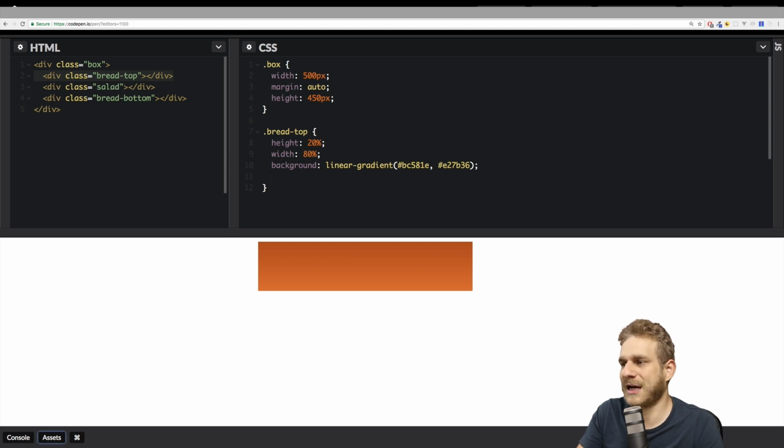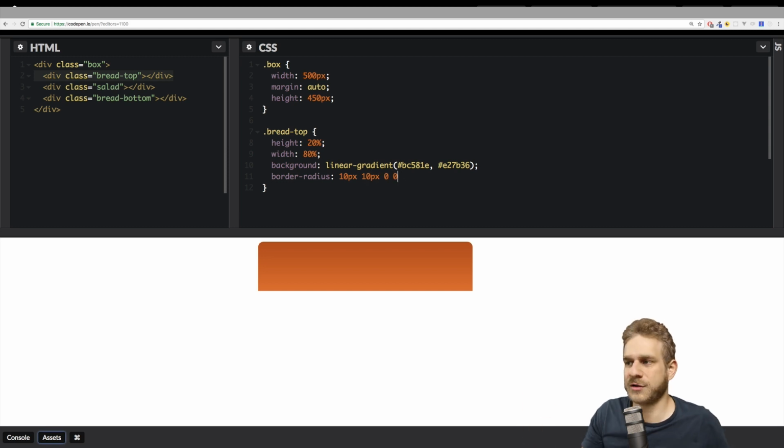Now here we got the look, but of course we're missing the round corners and so on, right? So we should probably add some border radius to this. Now we could say 10 pixels. This gives us round corners everywhere. We only want to have the top two corners to be round though. So what we can do is say 10 pixels, 0, 0.